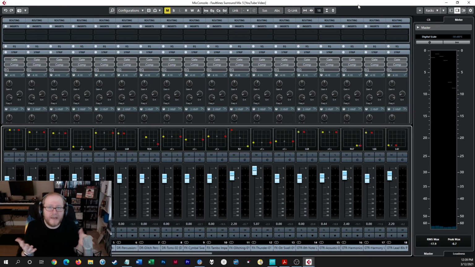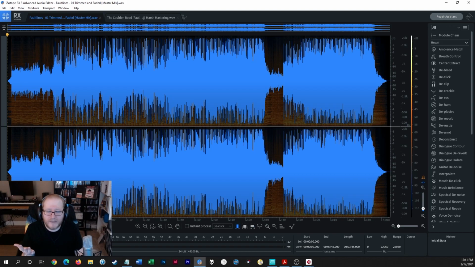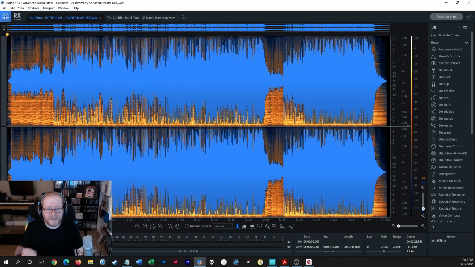So once I have the mix the way I like it, I then exported a 5.1 wave file out of Cubase here. And let me show you what that looks like. Okay, so here is just a regular stereo file. On the top you have the left channel and on the bottom you have the right channel. The blue is showing you how loud the track is, and the orange here is showing you the frequencies that are being played. So you could zoom in here and actually see the bass notes on the bass guitar going up and down. And when he starts singing, you can see the vocal melodies in these brighter notes. So that's what a stereo file looks like.